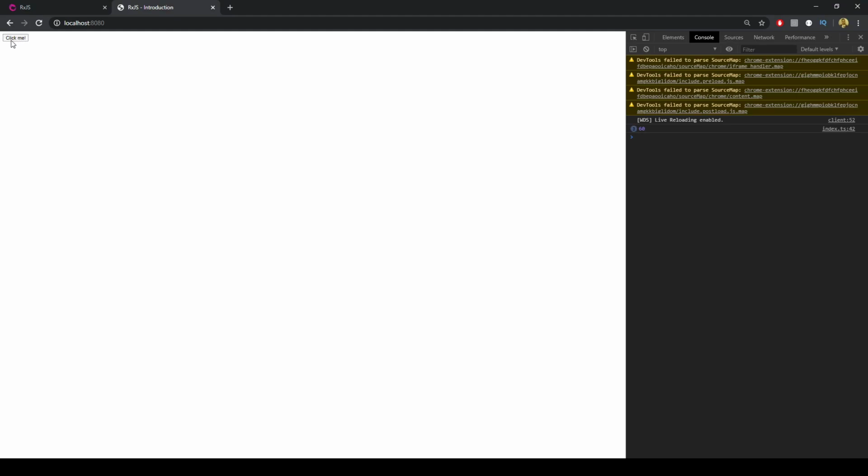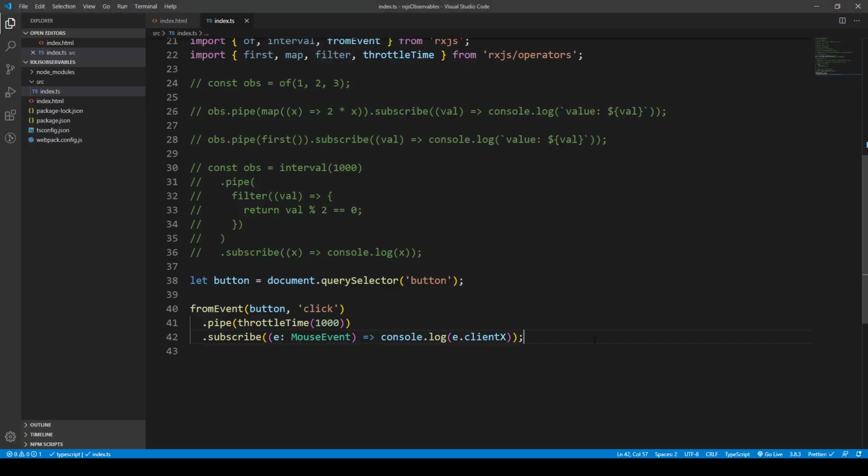But if I keep clicking it, notice that only once every second it will display that, and that could be useful if you're paying for a server and you don't want to have a huge amount of HTTP requests, and you're paying per request or something like that. So you might want to limit that, and that's a perfect example of where that would come in handy.